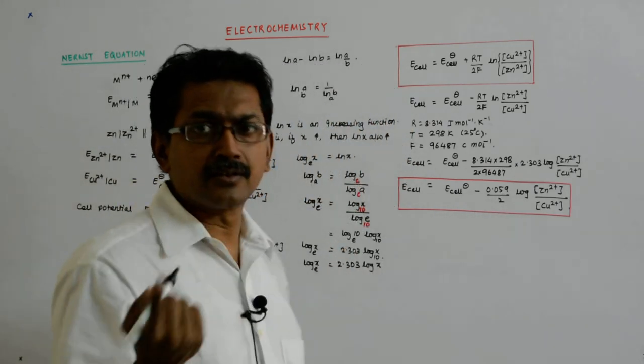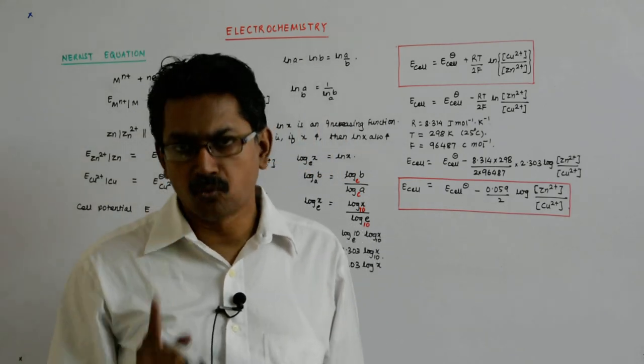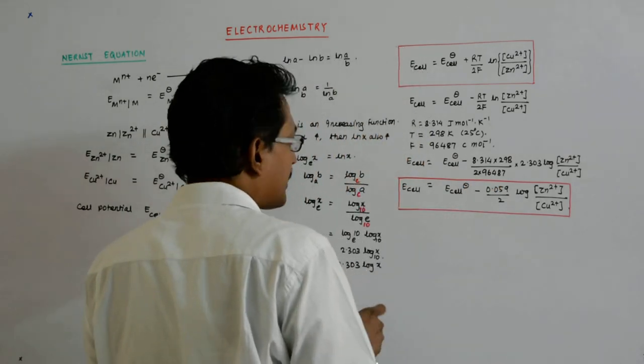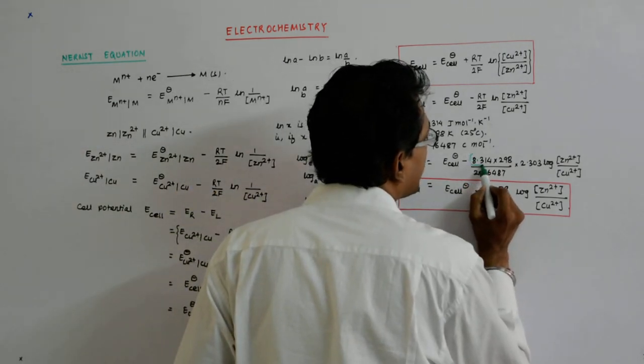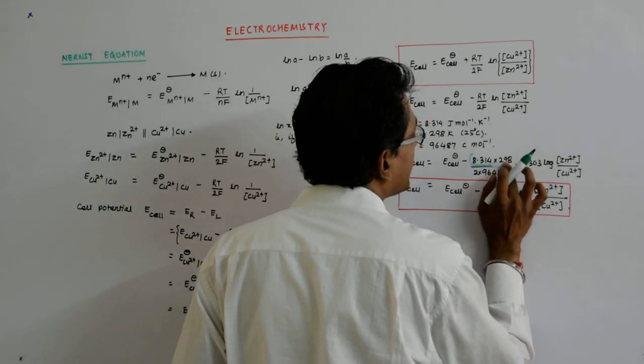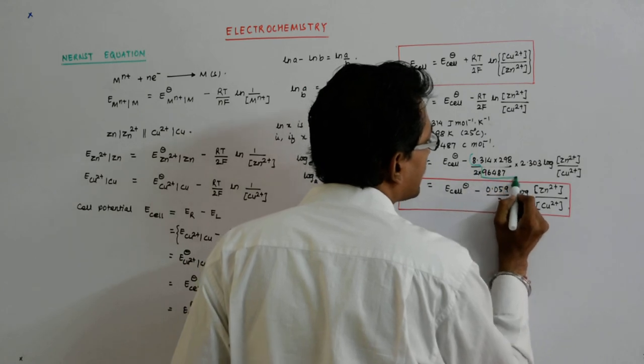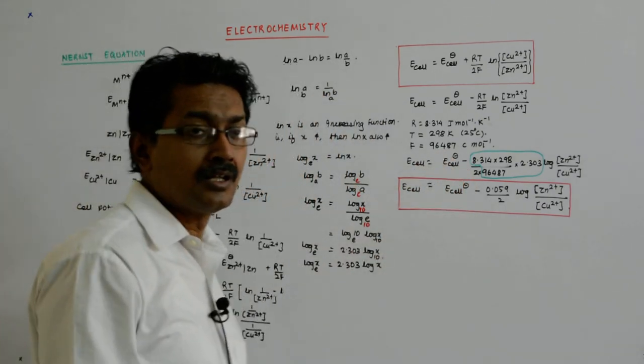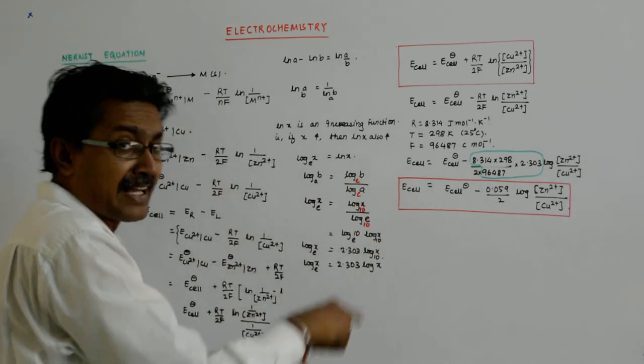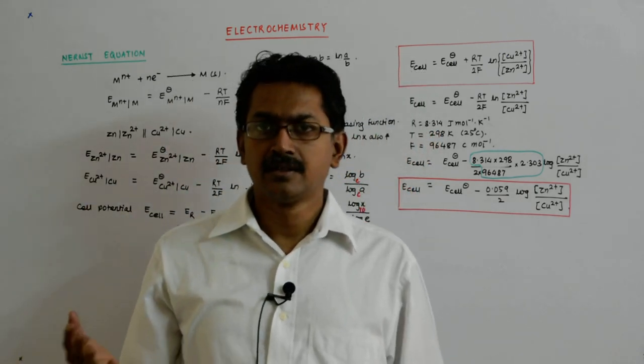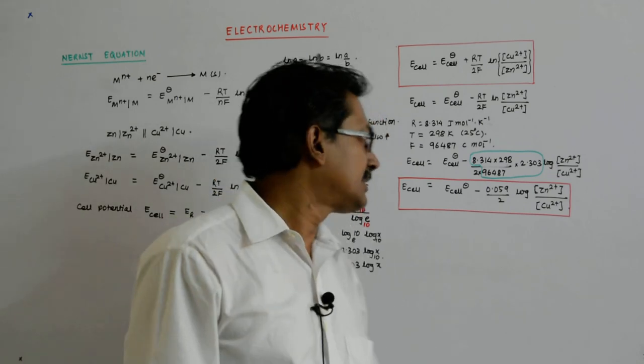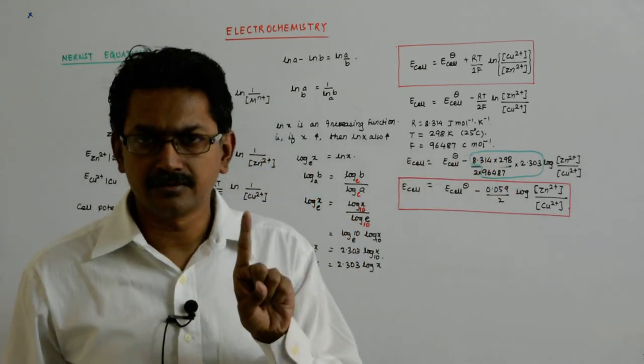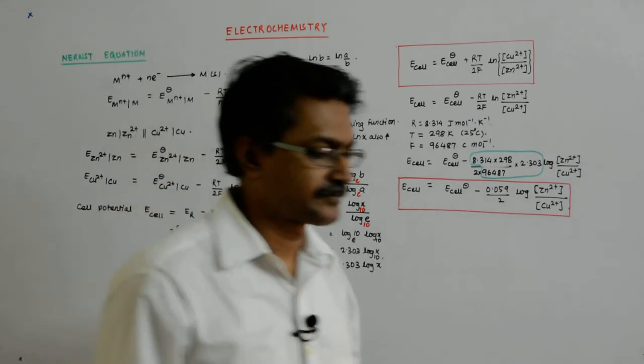Now this is the number of electrons involved. In some other equation, say Ag⁺/Ag, this will become one. That's why RT upon F into 2.303 remains common with all. R will be there, T will be there, F will be there, and this conversion into log will be there. That value is 0.059. This is absolutely dependent on the number of electrons exchanged. It is n equal to 2. In some other equation, if it is one electron exchanged, then this will become one. That's why I am not dividing and making it as one constant. You should remember that.